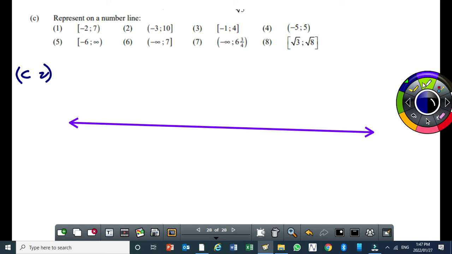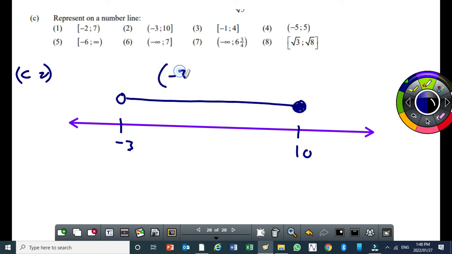like that, right, all I have to do is identify where -3 is and where 10 is. Since the -3 is not included, draw a circle on top, but don't shade it. The 10 is included, so draw a circle and then shade it. Then you join the two. Okay? So this is x lies between -3 and 10 inclusive. Okay, so that's your solution. Any question?